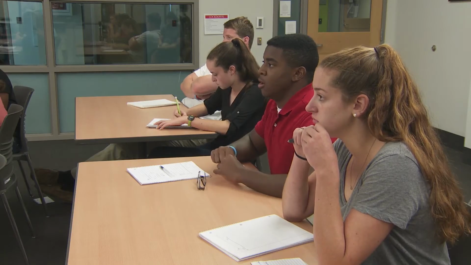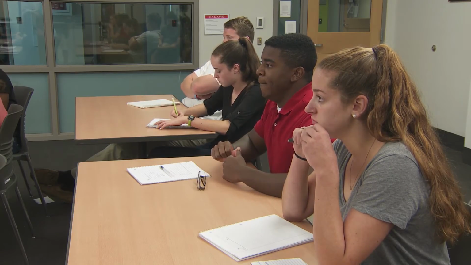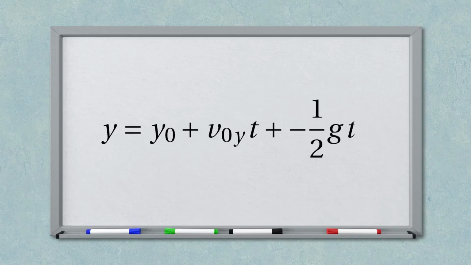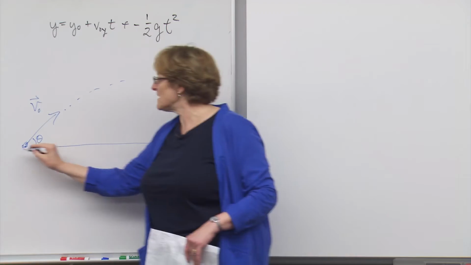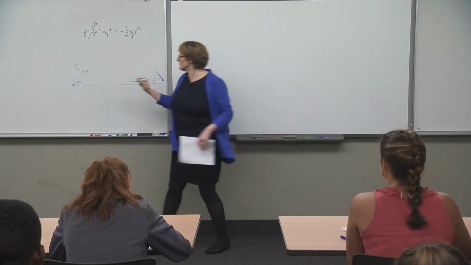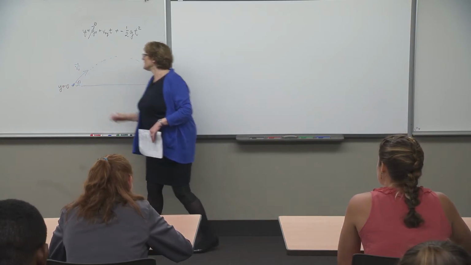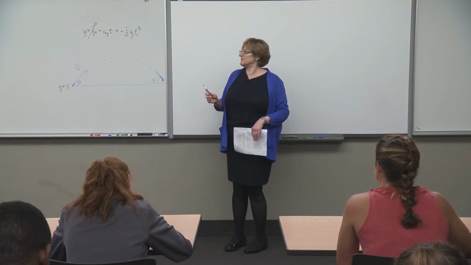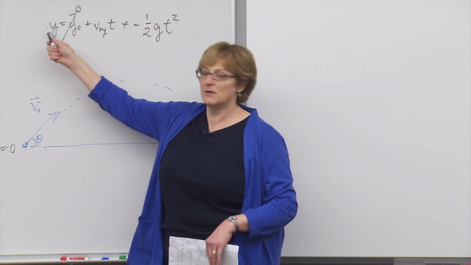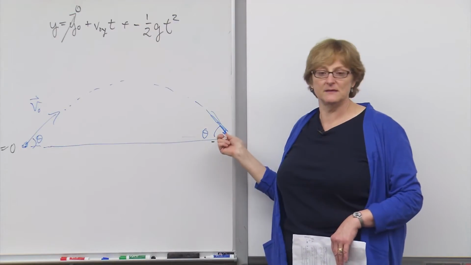Let me write that equation down. So the amount of time it takes, I start at a height y, which is equal to its initial height plus its y velocity times time minus 1/2 g time squared. Okay, this is our equation for the height as a function of time. Let me call this y equals 0, so this term can go away. I don't need it. It just starts at y equals 0. And I send it up with some velocity v0y, and it tootles around, and when y equals 0 again, that's when it hits here.